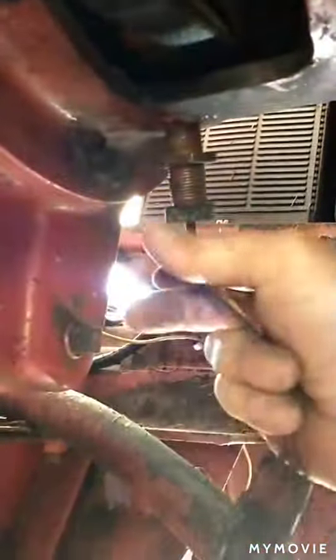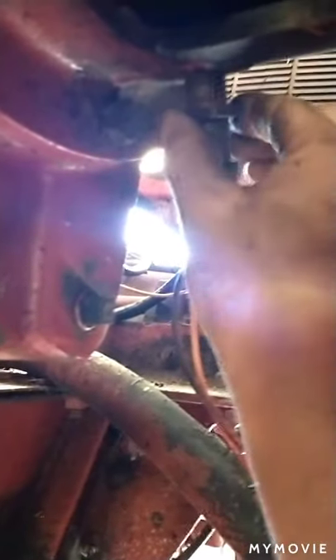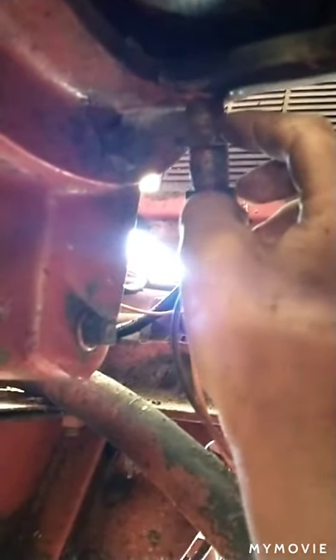To get this pulley to slide up in that housing you've got to take your speed sensor right here - get it out far enough to where it's not touching anymore. Once you get it out you'll need to readjust it when you go back in - normally it's about a business card width. I unplugged it so I could twist it round and round to get it to come out. It's got a lock nut right there, and I didn't loosen the lock nut, so I know the depth that sensor was at before. All I've got to do is tighten it back down until I hit that nut.